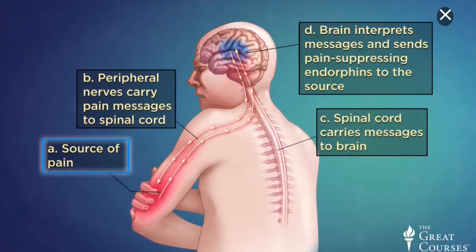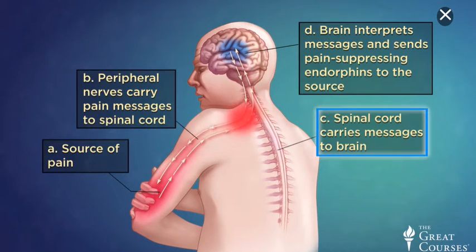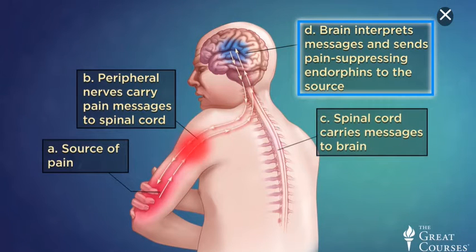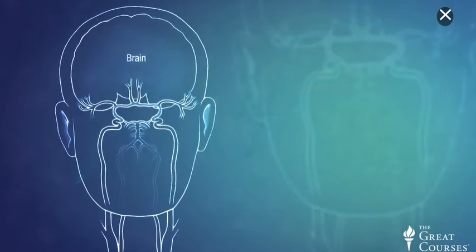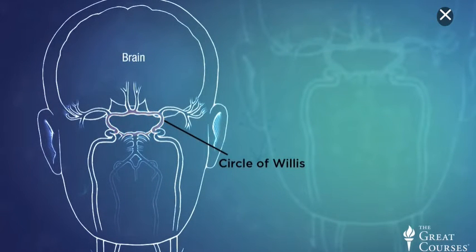Nociceptors can be found anywhere in the body that may be affected by something harmful or by internal injury. That includes the skin, the muscles, bones, joints, internal organs, and the serous membranes. Those are the protective membranes that surround internal organs. Nociceptors are also found in the large intracranial vessels, for example, the circle of Willis. These are likely involved in pain in a variety of intracranial processes, such as mass lesions.